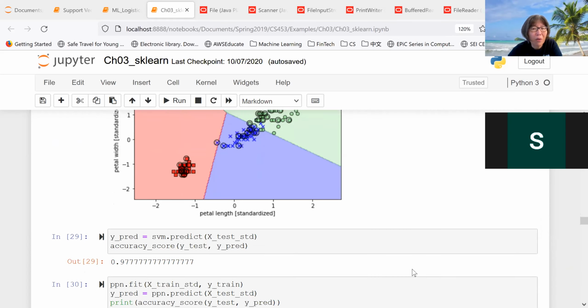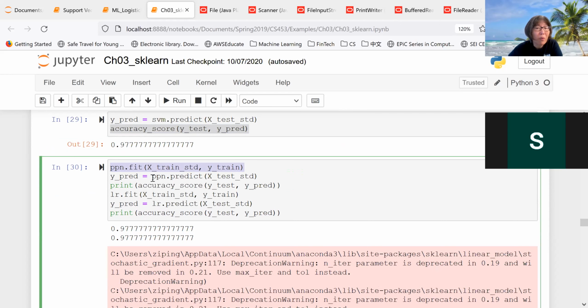Then we can do predict, and we can also do accuracy. Over here, we fit the model, and this time it's with the perceptron. Then you can also do predict and accuracy score. And the next one is for logistic regression.